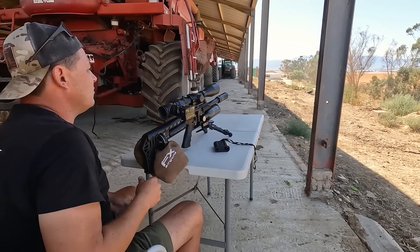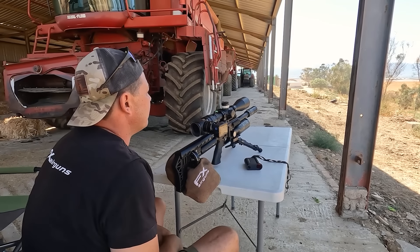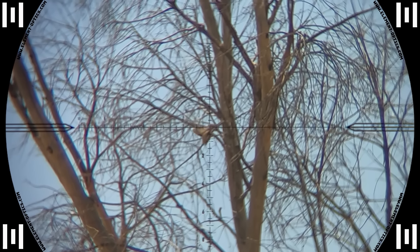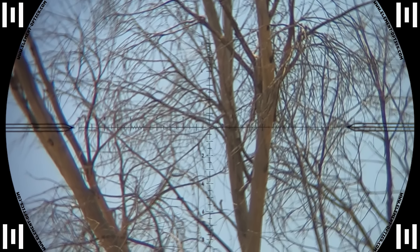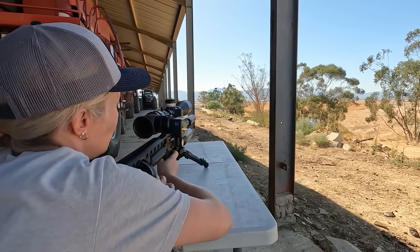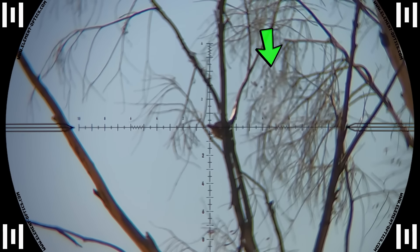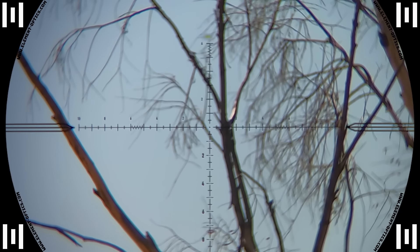Down he goes — I think that one's a little bit further, I just held a little higher, and down he goes. Probably about 70 meters — 69 meters. I should have held even higher because this one still hits a little low. It's not always easy to range these small birds, especially when there's a lot of branches and twigs in the way. Got that one at 68 meters. Maggie almost missed this one because a small gust of wind came through — as you can see by the feathers, it's testament to how sensitive these pellets are to wind.